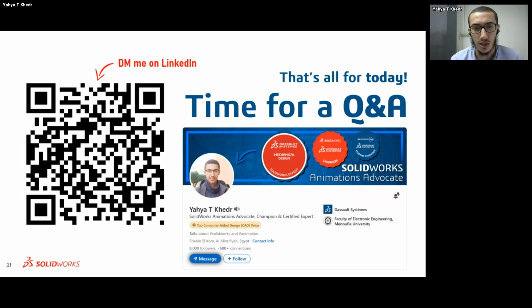You need to tell SOLIDWORKS that this value is not just a discrete number. I'm not going to enter 100 or 200 or 150. I'm actually going to link it to something else. I can link it to another value. I can link it to an equation of multiple values added together, multiplied together, divided by each other.